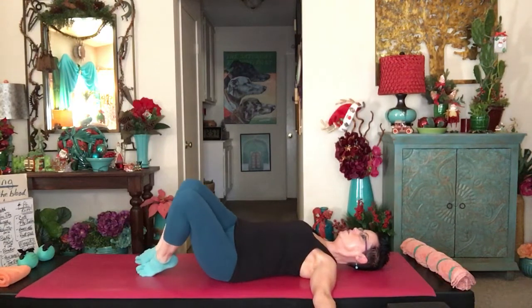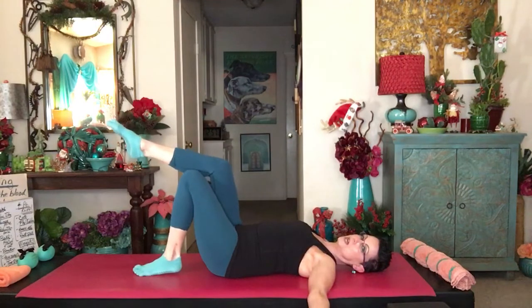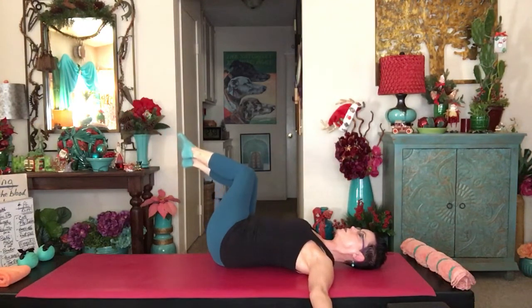Now you can continue 4 more times in that position, or for more challenge, bring the legs to tabletop, 90-90, legs together, and same thing, but keep the range of motion small. Tip to the diagonal, opposite shoulder down, inhale, squeeze abdominals.